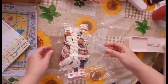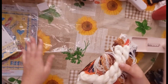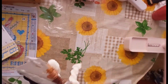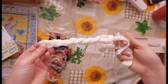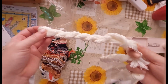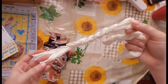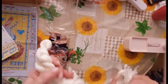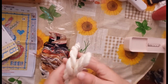Right, I'm back. So I didn't say, this one has 24 colours, and I'm liking the fact that they're storing the floss in a separate little baggie like that, because it does help protect it. Oh, I love it when they do this to the floss. It's so satisfying, isn't it? Look at that. It's like someone's hair. That's how I do my daughter's hair some days for school, just in little twists like that. But anyway, I'm presuming there's no code on it, but oh yes there is, 3865, yeah. So that's a DMC code. So that is for the background.